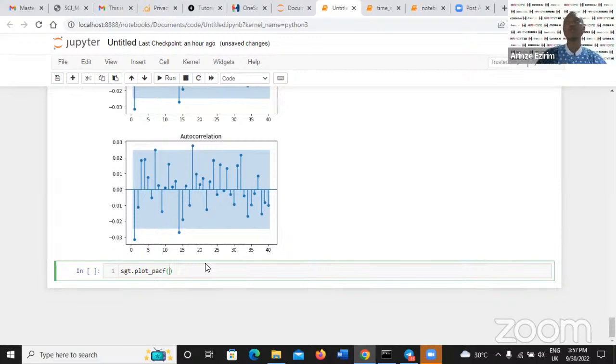There's no issue of passing weight from one to another through the observations in between. We don't check that; we just check direct relationship. So I have df.sps, lag equal to 40, then zero equal to false.